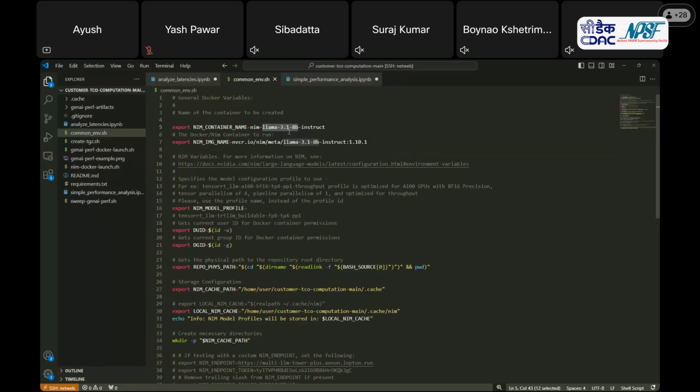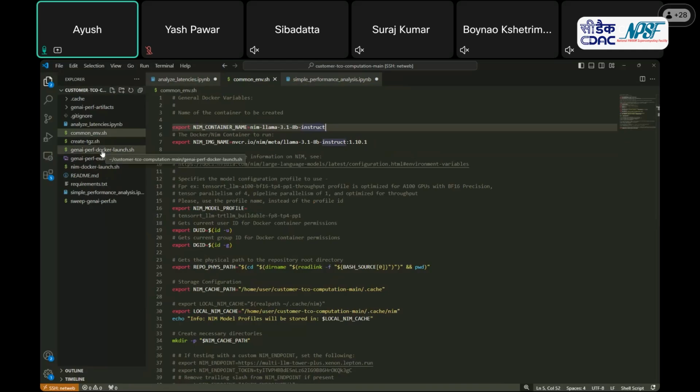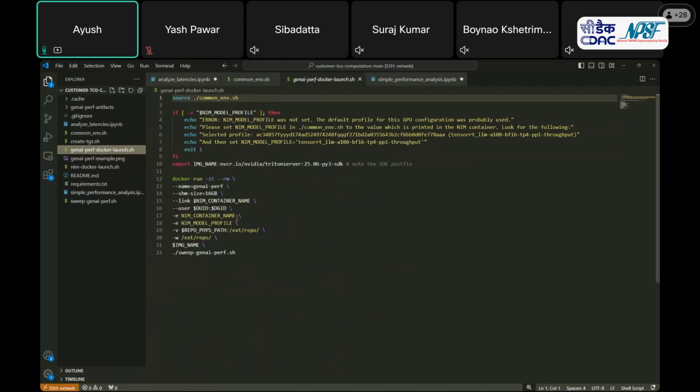It will also give you an option to choose what quantized model you want to pull from the Docker repository. So this is the benefit of having the NIM container. As I mentioned, there are several optimizations already done by NVIDIA, so you can just download it and get an inference endpoint. Once you get the inference endpoint, this script will help you. I showed you this script.